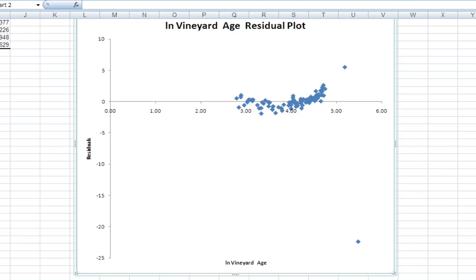Unfortunately, the residual plot for the vineyard age is still not perfect, however it is better than before. There is still some tendency to overestimate very old vineyards, but not as much as before. By and large, I would be content with this regression. I may still play around with some other variables now that I have changed the vineyard age to logarithm of vineyard age, but in the end, at some point one has to come to a conclusion.